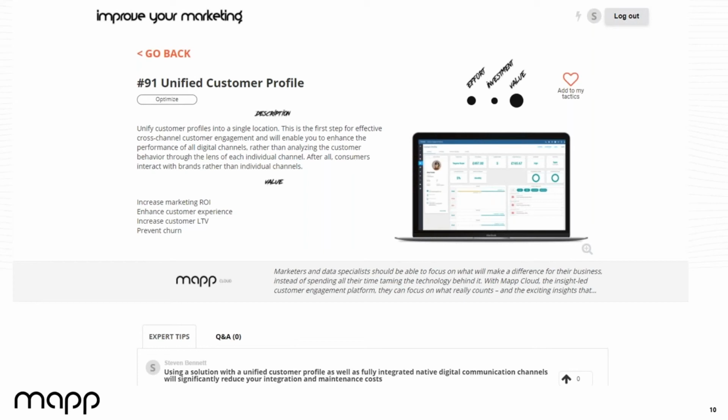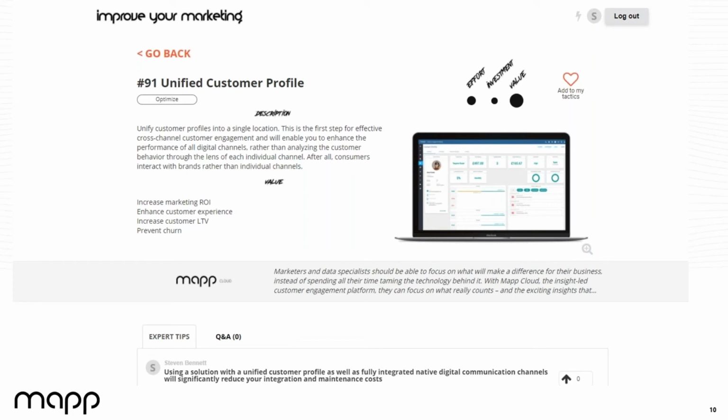So we basically just have date and timestamps. When did somebody do something? What channel did they do it on? And what was the specific interaction that we had? And having this unified customer profile is going to be really key to the nurture process, because if you don't have it, really you're ignoring a really important part of the picture.